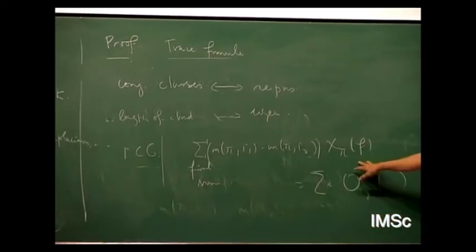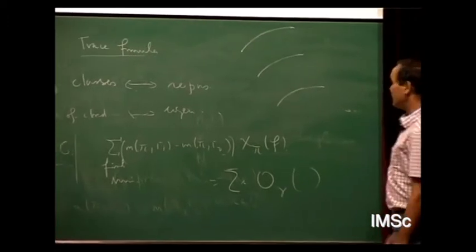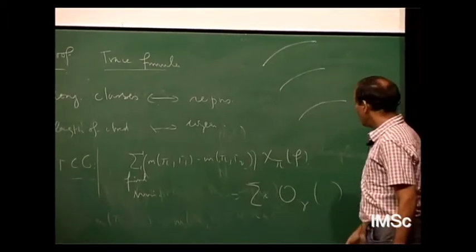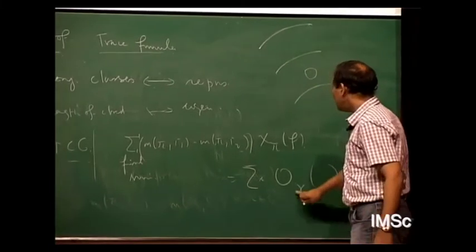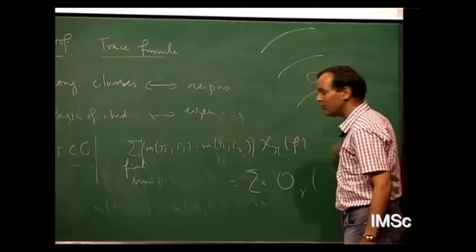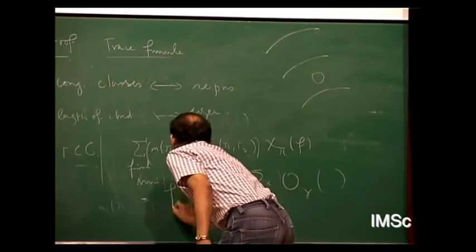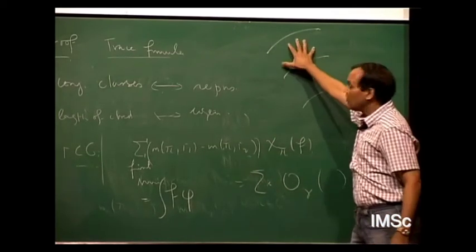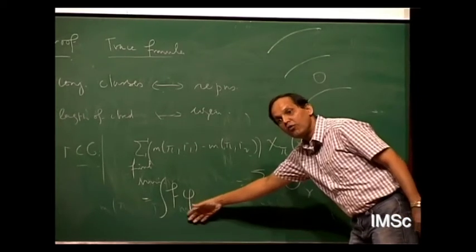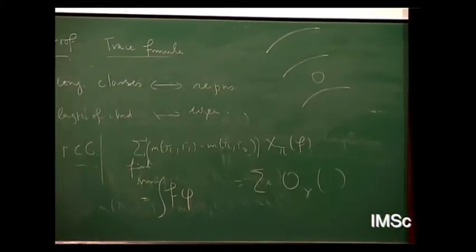What one uses is a deep fact from Harish-Chandra that this character is given by a locally integrable function. Whereas the conjugacy classes here, because of co-compactness, are discrete and of measure zero. If I look at functions supported away from them, the orbital integrals will vanish because the support doesn't meet these conjugacy classes. So the right hand side will vanish, and the left hand side should vanish for these functions. But this is the integral of f times some function phi, where phi is given by Harish-Chandra's theorem. So the integral vanishes on a large open set, and this function should vanish for all f. And by linear independence of characters, you get this. This proof is slightly more tricky in the other context. Anyway, I'll stop here.